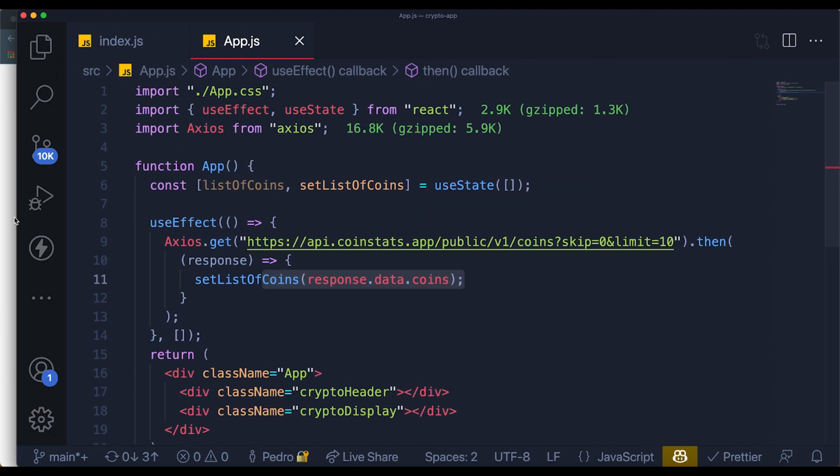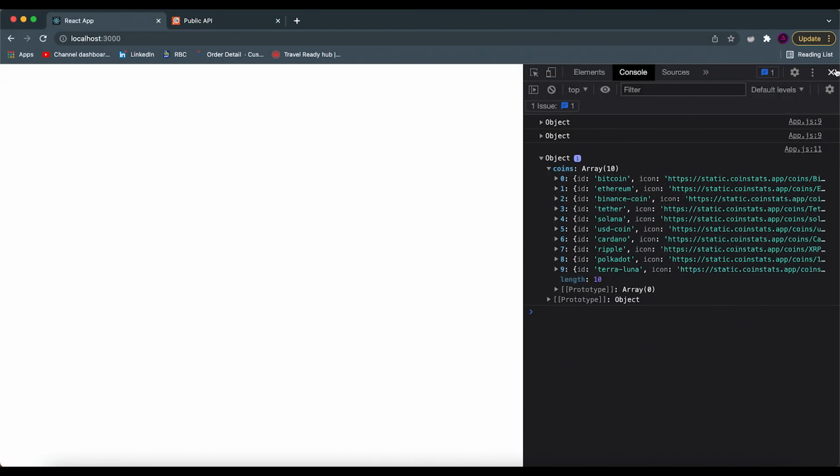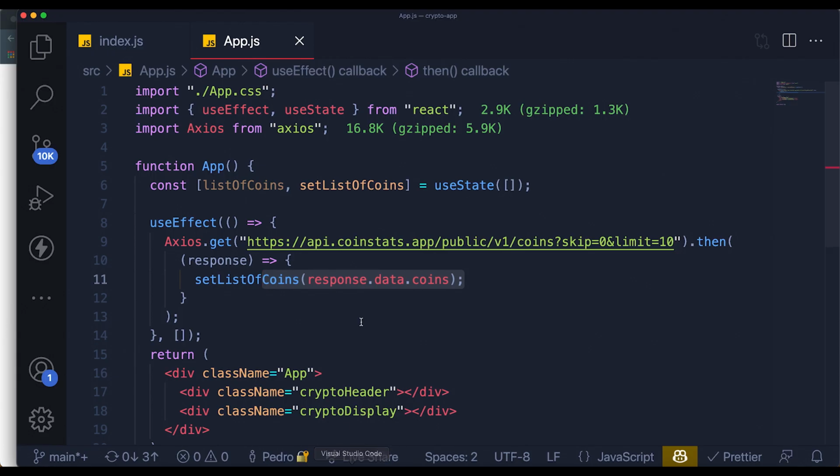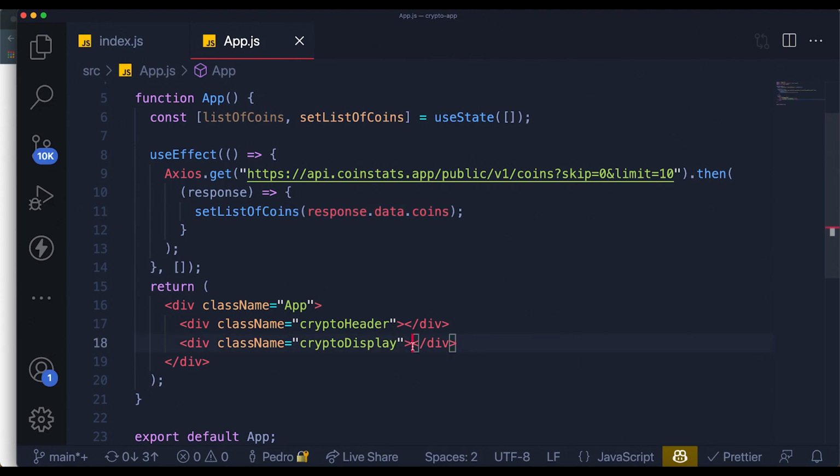Now, we're not displaying anything on the screen yet. We're just setting the state to be equal to the list of coins. How do we display this in the screen? Well, for now, we'll just say something like this.